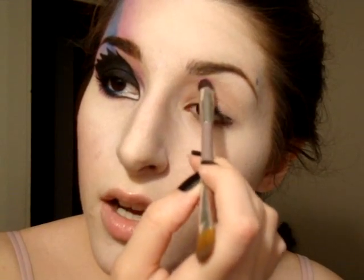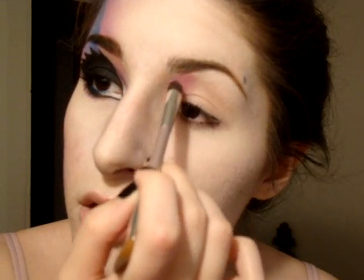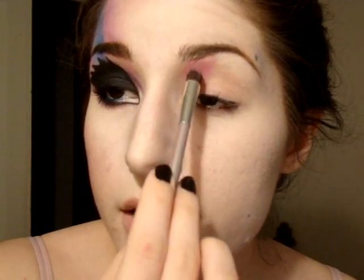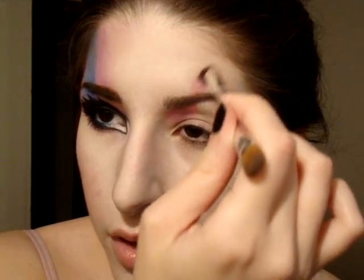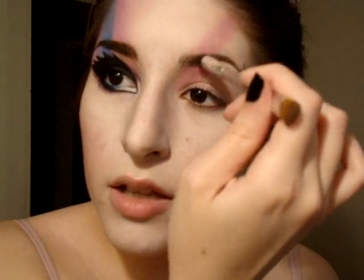Okay, so I'm going to take the pink eyeshadow and I'm just going to start applying that right underneath the inner corner of my brow. You pretty much want to section off your eyelid space into threes, because this is going to be pink, this is going to be blue in the middle, and then another pink thing out here. And it's all going to extend up into the hairline. So you just want to start blending it up right into the hairline.